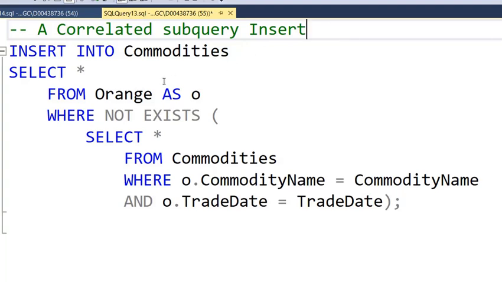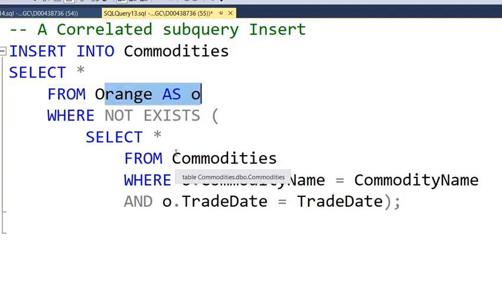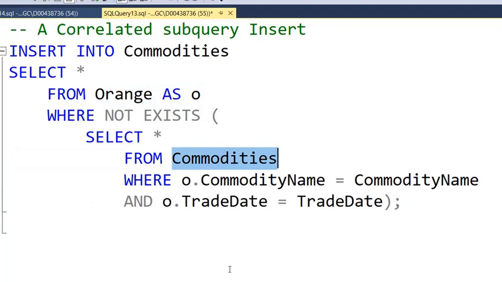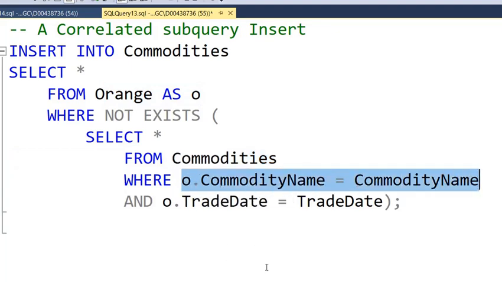It's correlated because I have this orange table here, and I have the commodities table here, and I'm joining those two tables here. So it's essentially saying insert into commodities from the orange juice table as long as it doesn't already exist in the commodities table.